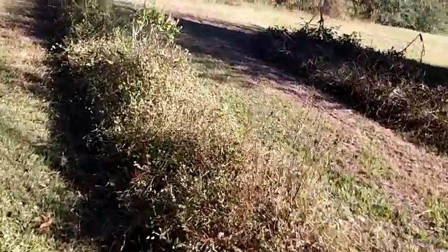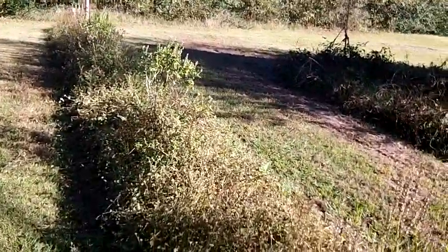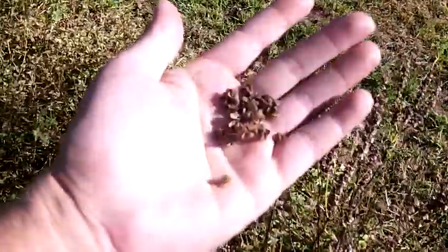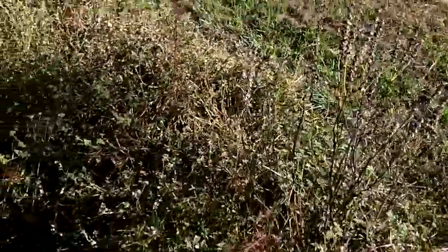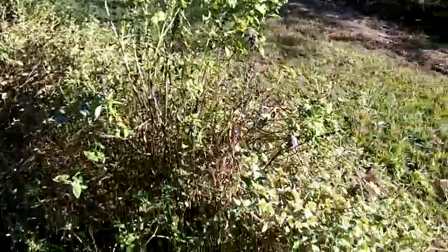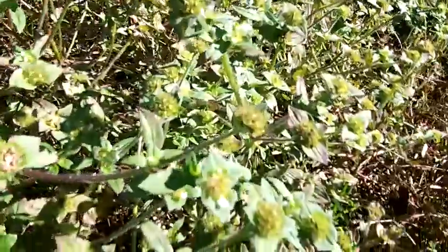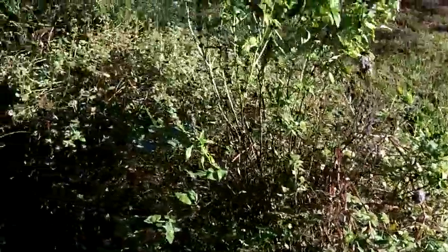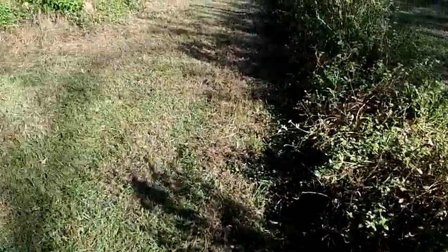I tried to grow some tomatoes here but they don't want to grow. The basil did great — I'm going to harvest some seeds and hoping it'll come back. I did the same cover crop here. I haven't taken the cover crop off yet — I'll do it before they go to seed and drop the seeds. Then I'm just going to cut them and lay them there as a mulch.